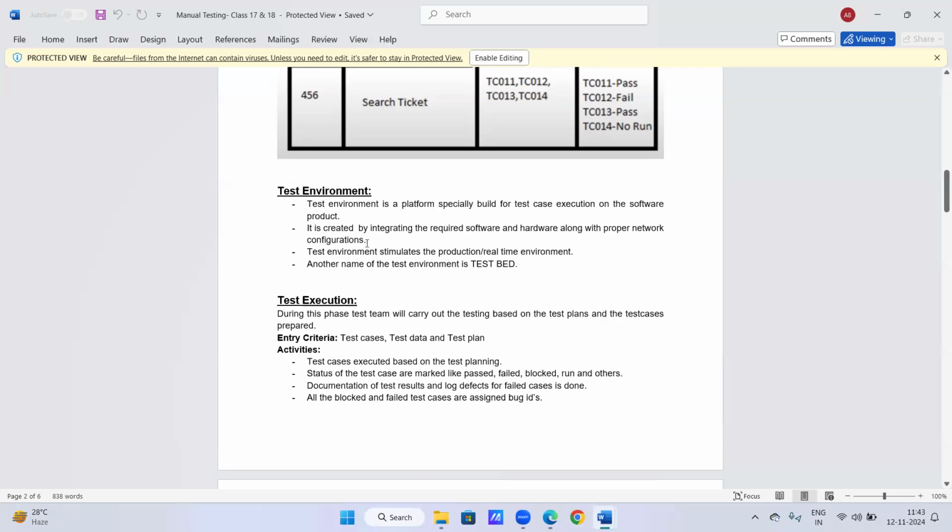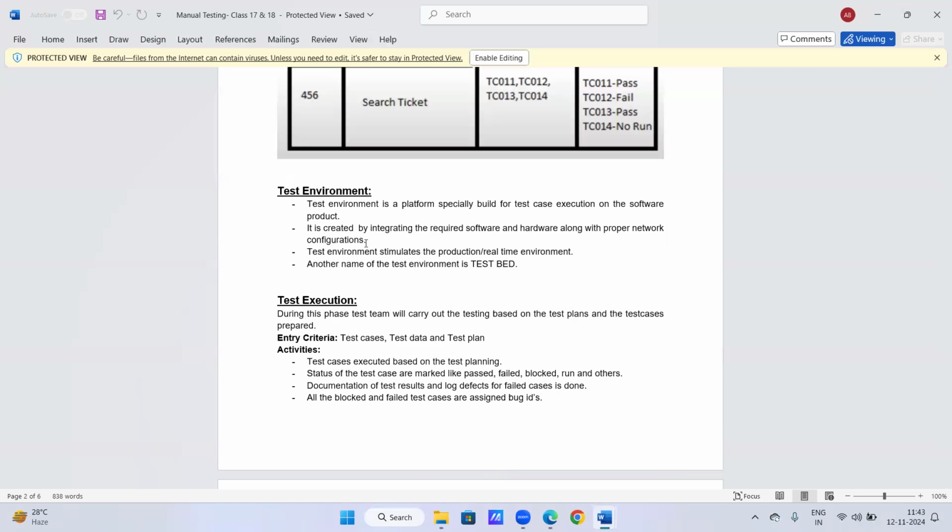He will use a certain number of machines and a certain number of software. The same kind of environment we have to set up in the testing environment, I mean QA, in our company. Otherwise, because our testing is conducted in one kind of environment and the customer is using the software in another kind of environment, there will be a conflict. So whatever kind of environment the customer is working in, the same kind of environment we have to create in our testing.